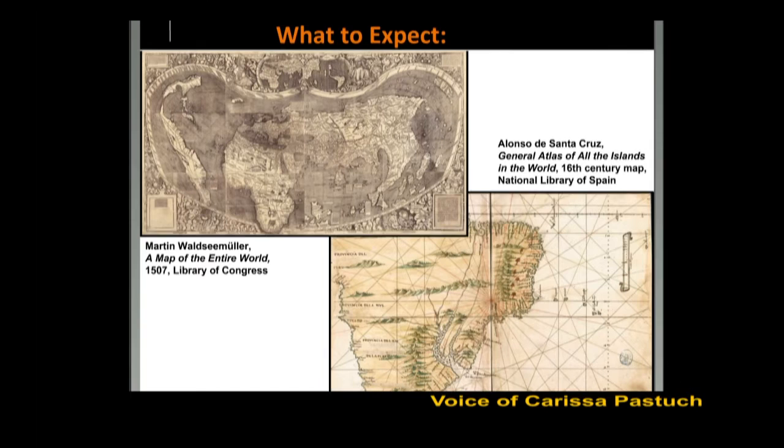Your students can examine a 16th century map of Portuguese and Spanish discoveries. You can do that with maps from the WDL. Here at the top left is one example. We call it the Walton-Mueller map. It's titled Map of the Entire World. It was created in 1507 and was the first map to depict a separate Western Hemisphere with the name America. The other atlas picture here is titled Islario General de Todas las Islas del Mundo, or General Atlas of All the Islands in the World, in English. The atlas consists of 111 maps representing all the islands and peninsulas of the world, and showing all the discoveries made by Europeans, explorers from the 1400s to the mid-16th century.